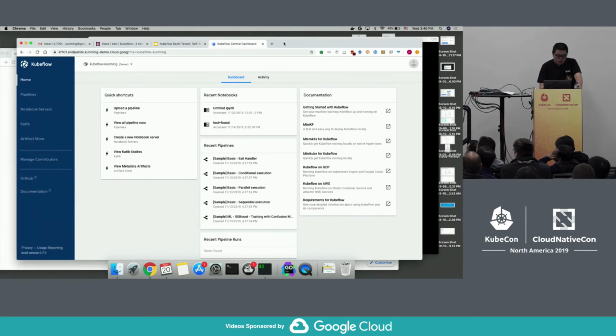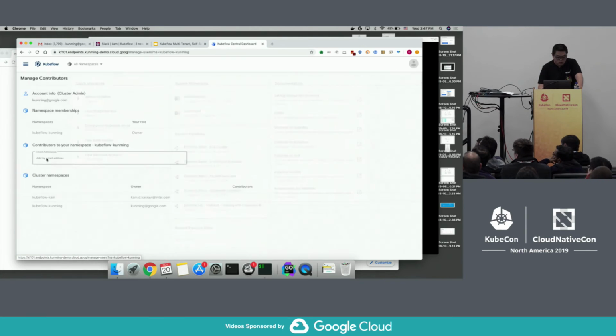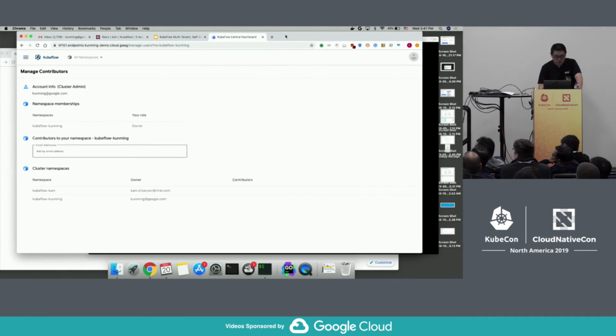So here's the Kubeflow UI of a freshly deployed cluster. If you deploy Kubeflow on any platform and follow the instructions in our document, you should get exactly the same cluster. Here are all the contributors and identities.